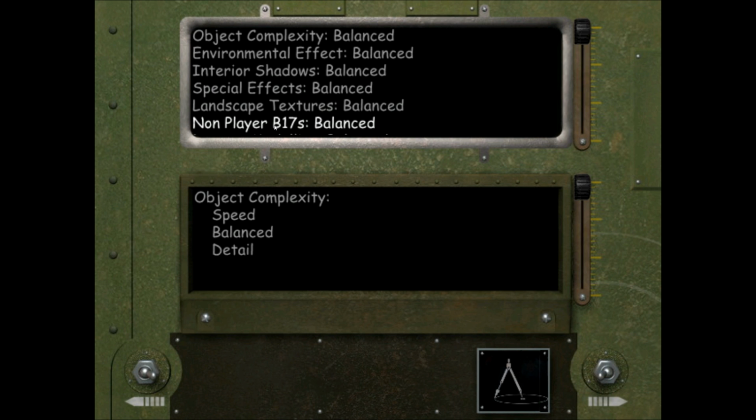So this is essentially what this option does. When it's set on balanced, it will display 12 B-17s. If you have it set on speed, it will only display your core squadron of 6. If you have it set on detail, it will display a full complement of 3 squadrons, so 18 B-17s in total. Because I like the look of the 18 flying, it looks kind of cool having the full 3 squadrons there, particularly when they're making turns in unison, then it's worthwhile having it set on detail.